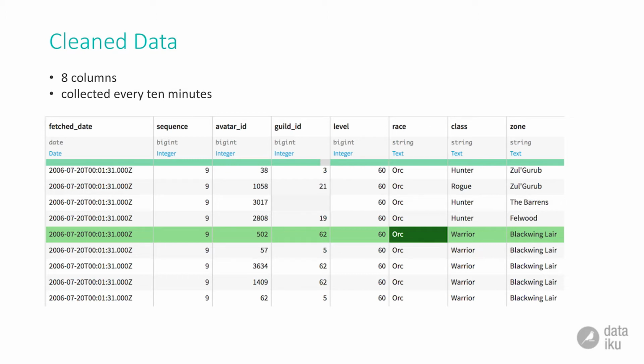So we can get a really long history of how a user is interacting with it. We know what guild they are currently part of, so this can change. Guild is who they're affiliated with as a team, who are they going on missions with, and so on. We know what level they're at, so how far they've progressed in the game. We know what race they've chosen, we know what class they've chosen, and we know what geographical zone they're currently in the game. So, based on this data alone, we're going to try and figure out who is going to keep paying to play the game and who's going to leave.